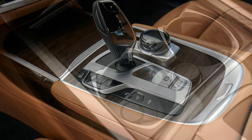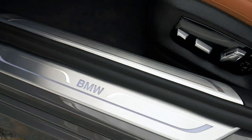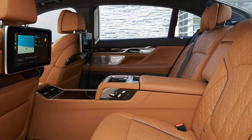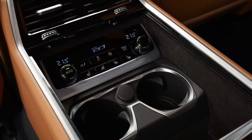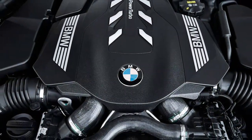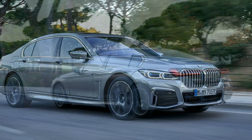With the exception of the base 6-cylinder 740i version, all 7s are now all-wheel drive. It's not the 40% step up which the size of their grille represents, but, at 523 horsepower and 553 lb-ft of torque, the brand new V8 outpunches its predecessor by 80 horsepower and 74 lb-ft. Not that the car needed it.